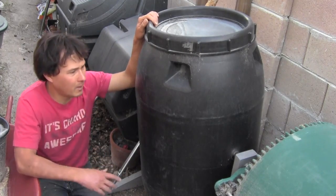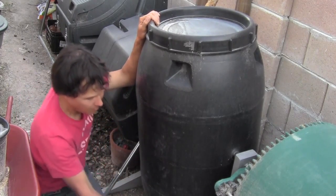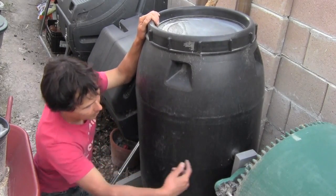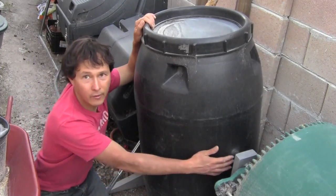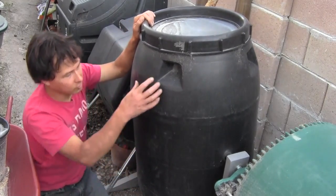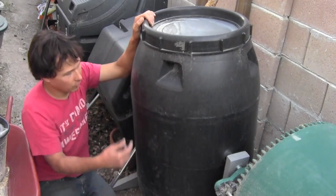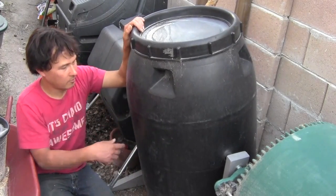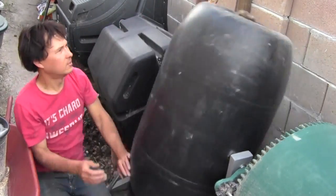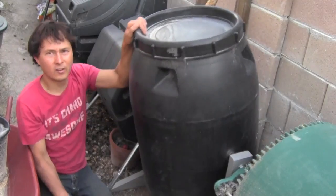I don't even know if they still make it, but basically they took some plastic 2x4s, made a frame out of it, used some EMT conduit, and put a conduit through it to have a frame. I don't know if you guys could see the frame there. It's kind of hidden right here. And then they just took a 55-gallon drum that gets reused. They drilled a hole in it, put the conduit through the hole, and they have a pipe going down the middle, which you can kind of see on the bottom if I spin it around, for some aeration. But other than that, I didn't get any aeration in there.